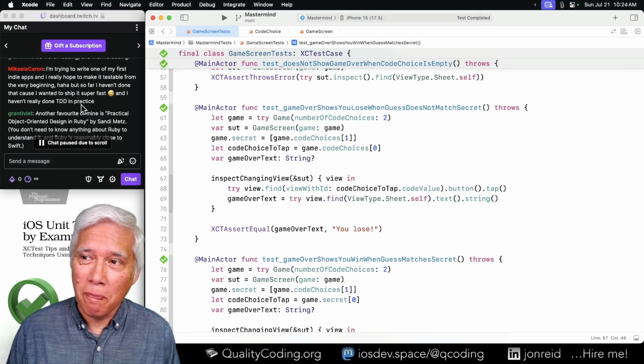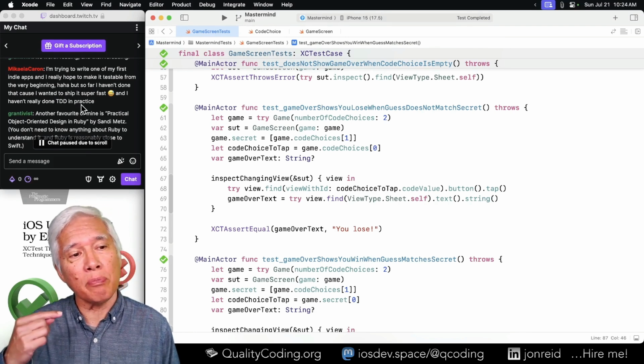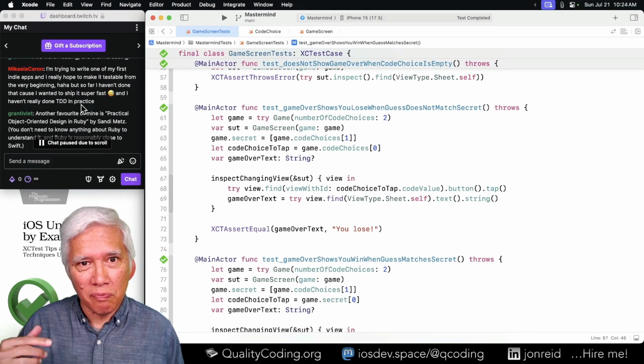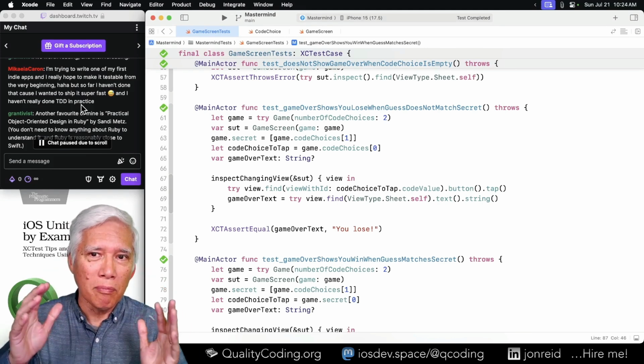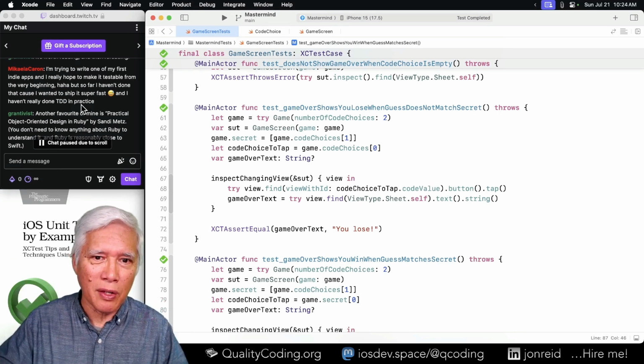Yeah, TDD, especially if you haven't done TDD in practice, it will slow you down because it is a new technique. And, you know, you can say, I think I get it, but it's got to come out your fingers, which is what I'm doing here with SwiftUI.